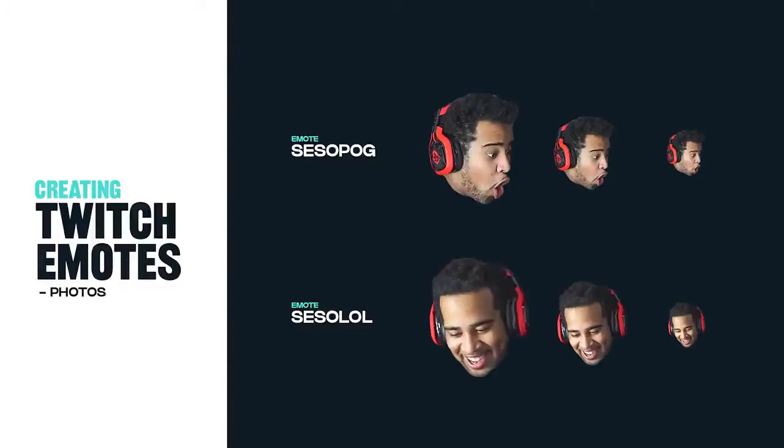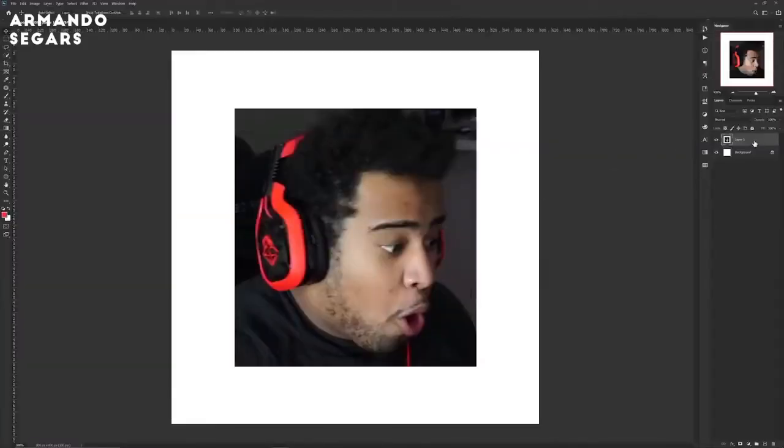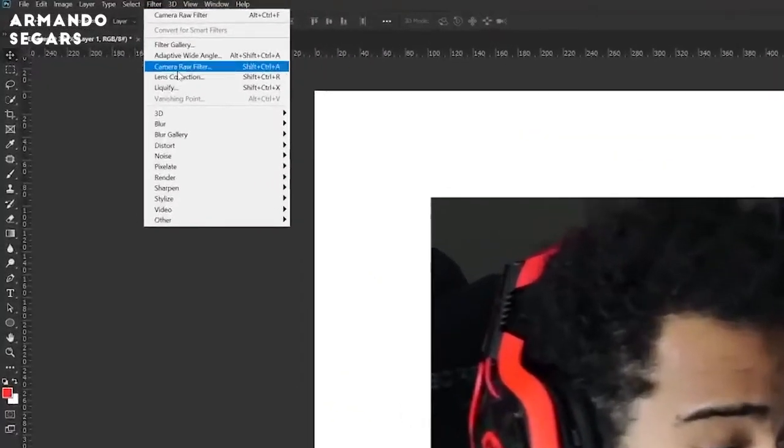When you guys are done pasting your face inside Photoshop, the quality may not be the best due to your actual camera. So here's a little tip for those who just need to make it a tiny bit better, just to work in your favor. What I would do is take your screenshot layer and make sure you make it into a smart object. Then proceed to Filter, Camera Raw Filter.